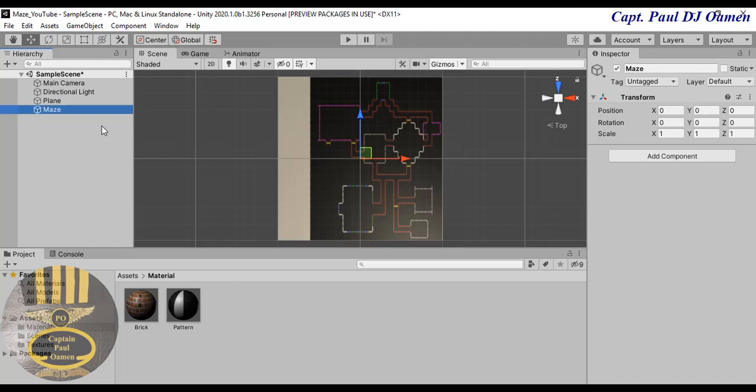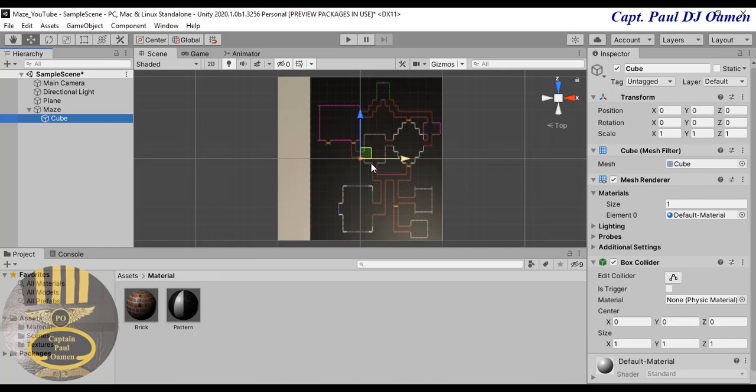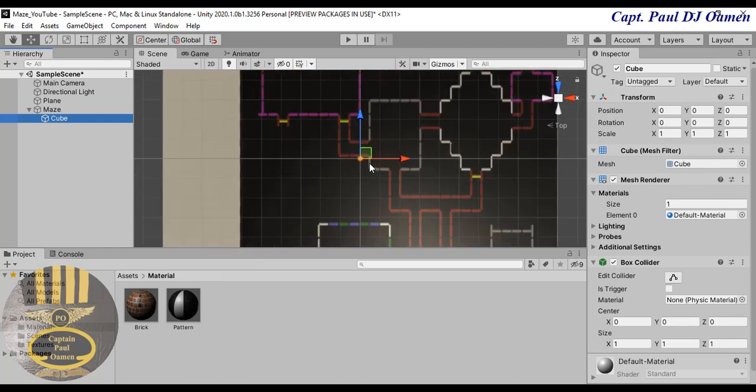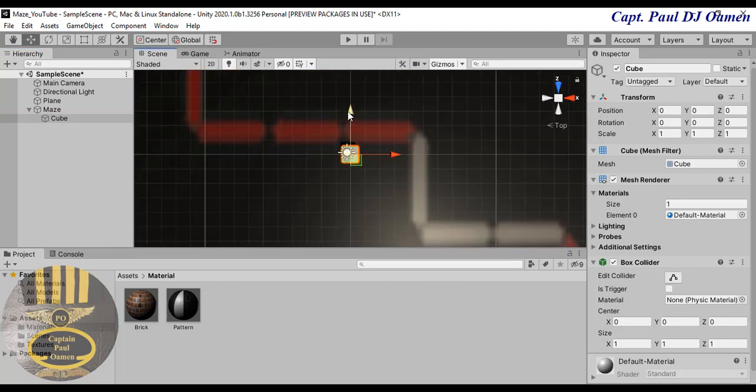Right click inside this maze and go to 3D object. Let's select a cube. There's a cube in here now. If I zoom in a little bit, look at that. That is the cube. And let's change the size of this cube.